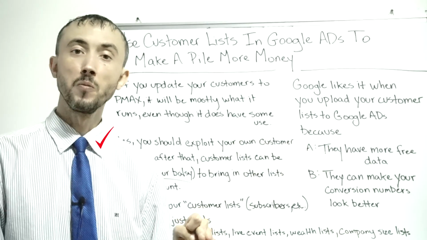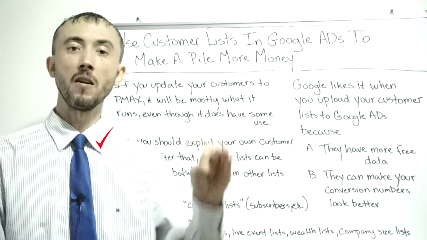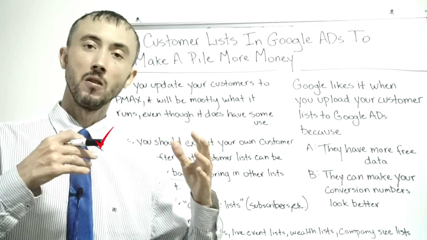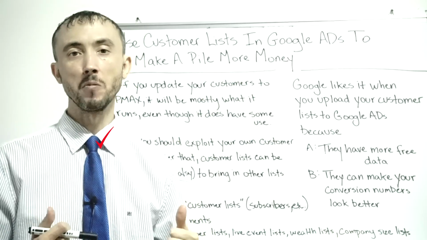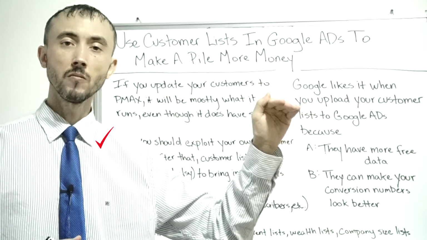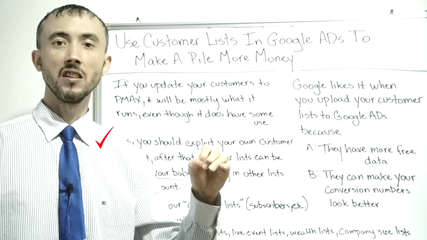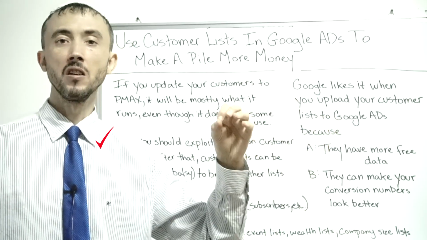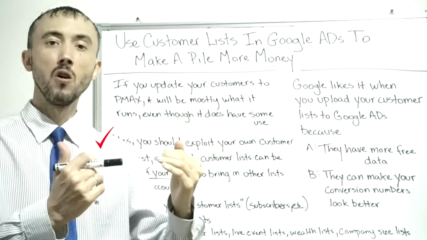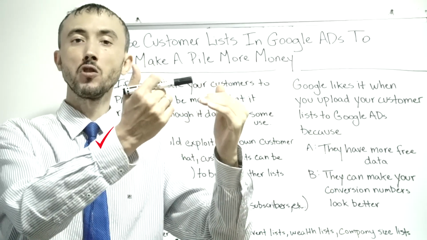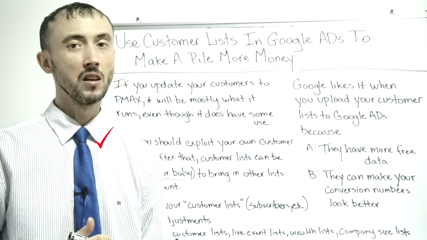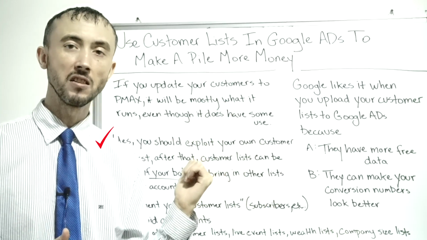In fact, we wouldn't even have our bid high enough to show up unless they're on our customer list, and now our ads will be very profitable versus not very profitable, because the market rate per click to show up for our keywords is unaffordable unless we have an edge. The customer list gives us our edge to know when somebody's worth paying that amount to show up, so that we're eligible to show up where it is worth it versus where it's not worth it, given our competitors aren't going to be doing this.